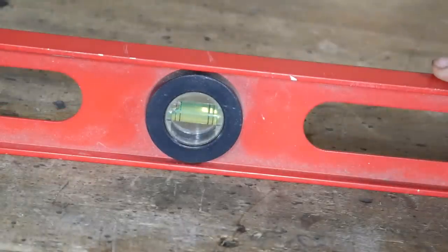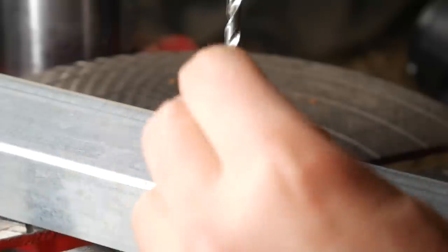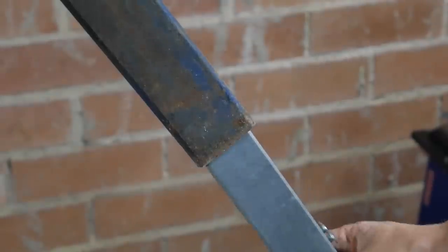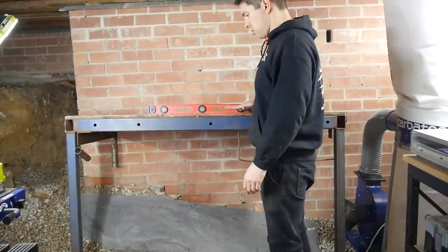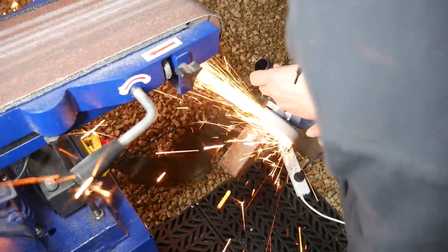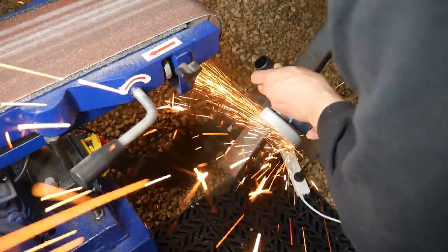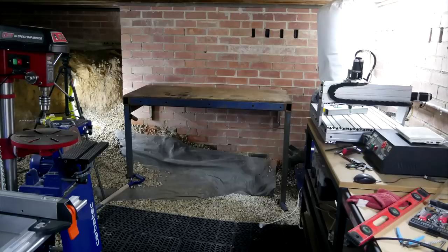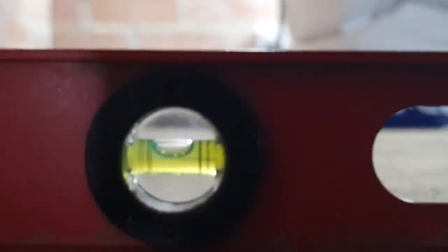Somehow I didn't think that was quite suitable. My first solution was to extend one of the legs — I got some scrap metal, prepared it with some holes and pins, and slid it inside one of the welding table front legs. This got the table close to level, but it was clearly too high to be ergonomic. So I switched to the backup plan that involved cutting the long leg down rather than extending the short one. After bolting the rear legs to the wall and adding a little bit of packing for fine adjustment, my welding bench was level both side to side as well as front to back.